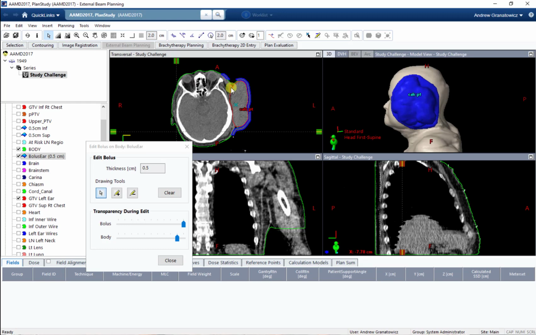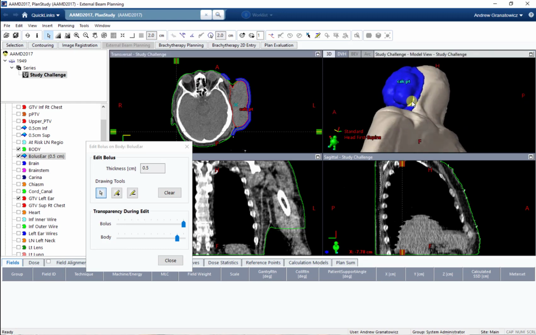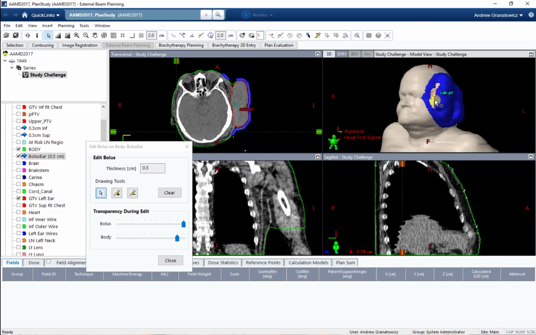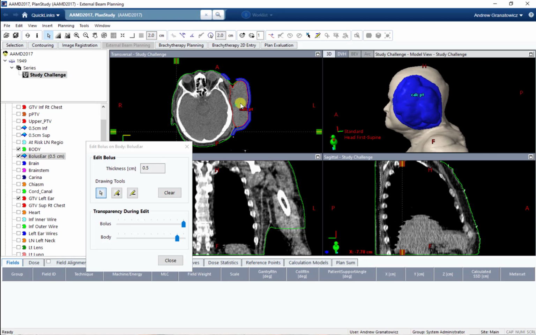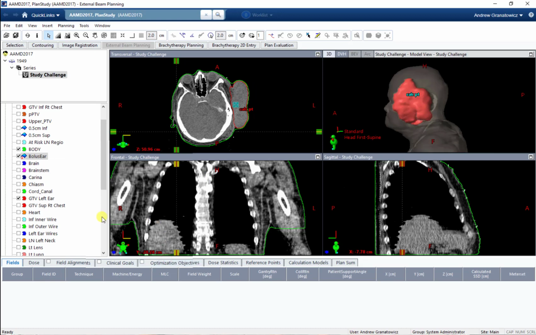You can see over here, if we rotate, where the body indents in right there. And over here, it's actually broken up. So maybe a situation where this tool is not the best. We can go ahead and clear that out, close this.